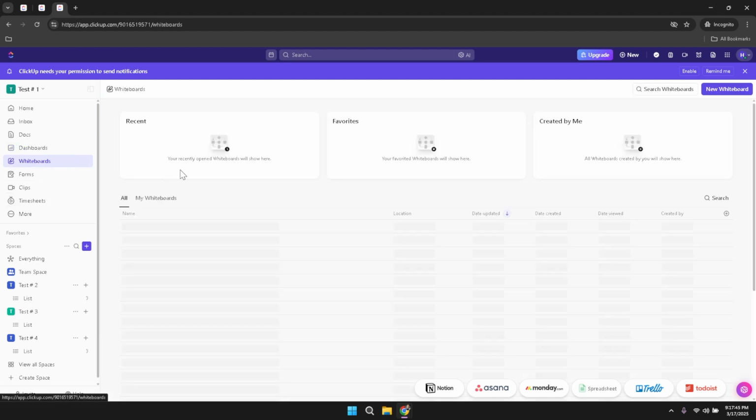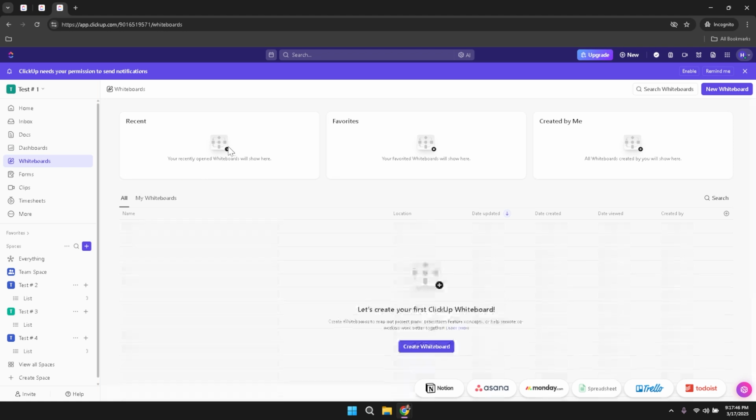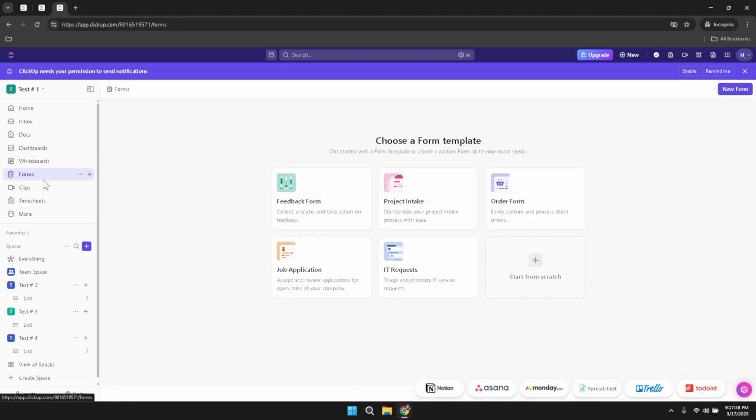The Forms section might seem straightforward, yet it carries significant potential for gathering structured data. Whether you are seeking feedback after a meeting or collecting details for a new project, the Forms tool provides a variety of templates to expedite the process. Notice that the options range from feedback forms to project intake forms, each tailored to gather precise information in an organized, clean layout. This ensures that your team or clients can provide input without any hassle, streamlining communication and feedback loops.